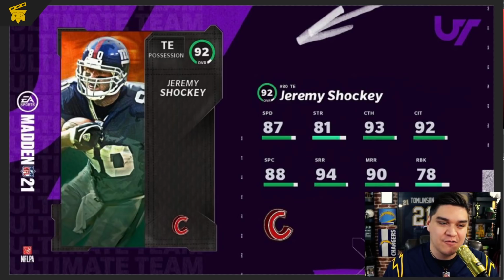Next up, Jeremy Shockey, one of my favorite tight ends ever. Obviously played for the New York Giants. 87 speed, very, very nice. He's rivaling that of Darren Waller. We're in that territory right now with 90 medium route running and 78 run block too. So he's all around very, very nice. He may actually help drop the price on Darren Waller at this point in time.